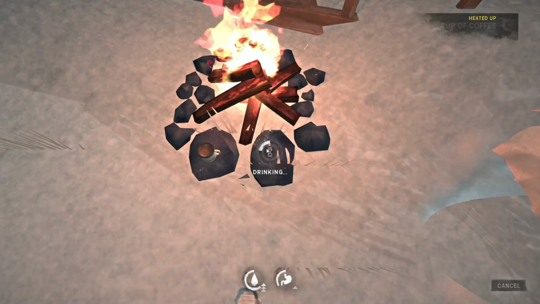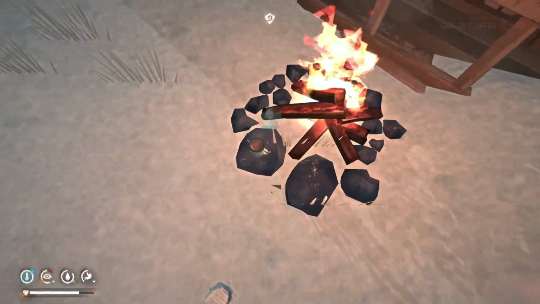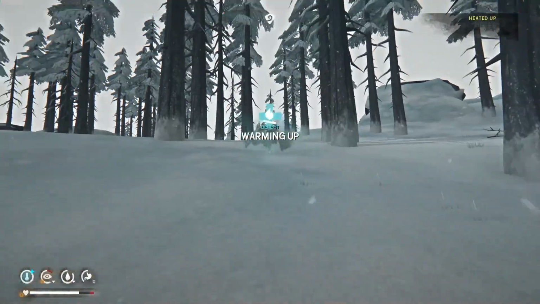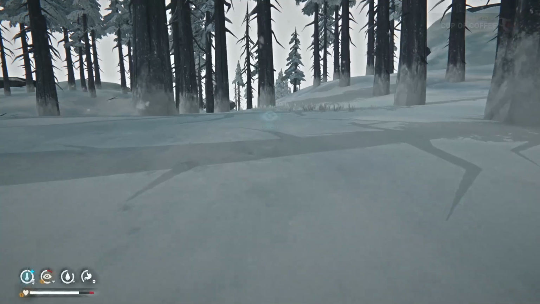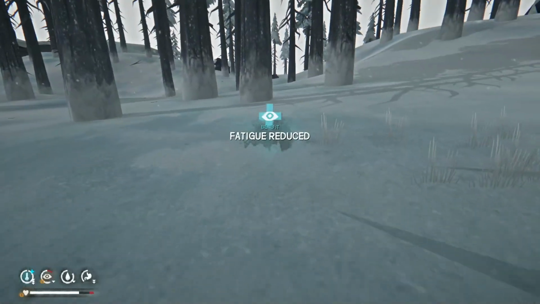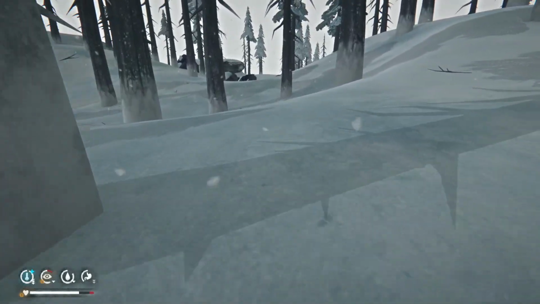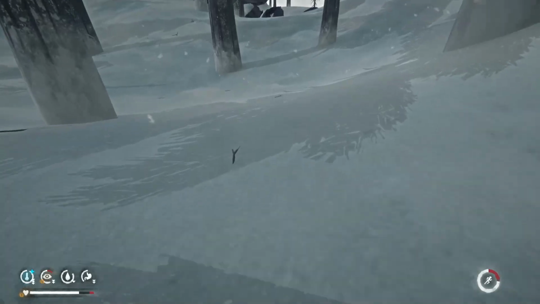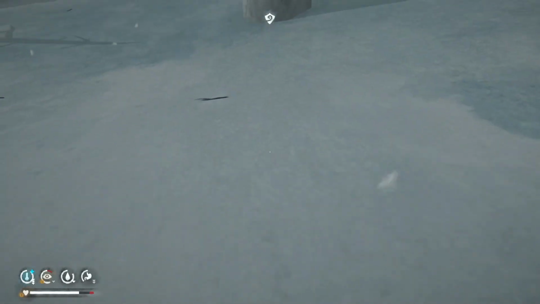I'll drink that. We'll just take this one. All right, so we're going to get out of here. I don't think I'm going to have a problem with wolves right now. There might be a bear if he shows up, but if so, we'll just run back to the fireplace. I think we're going to be okay. Should probably think about picking up some sticks for the future.